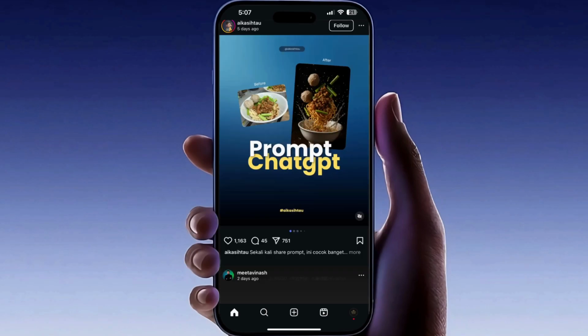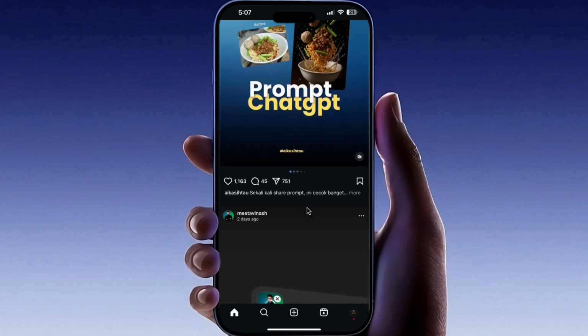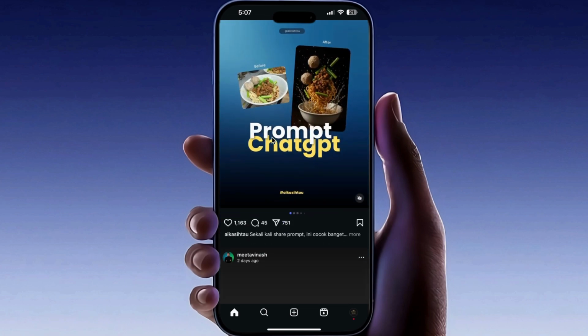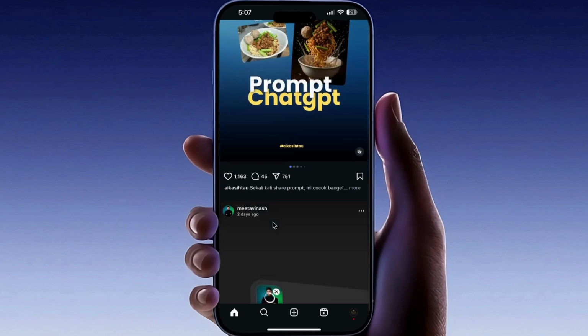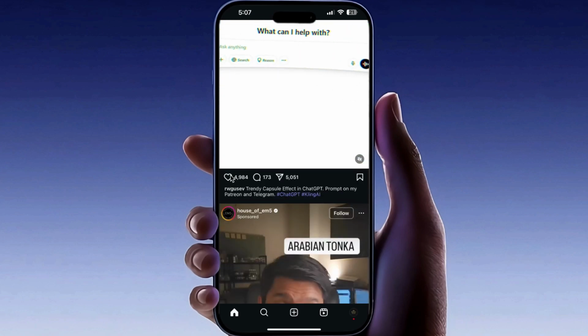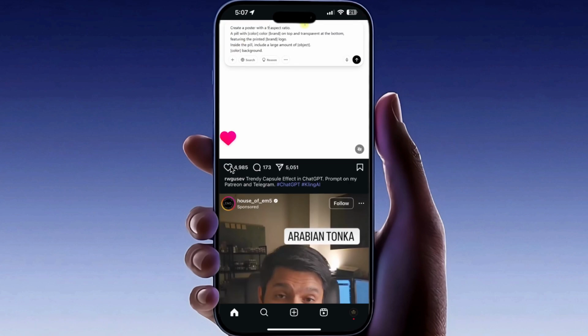If you're experiencing this issue where your likes are not registering or suddenly disappearing, just follow the steps I'm about to show you. As you can see, I'm currently on Instagram, and this is how the homepage looks. Now, let's talk about the issue. This problem usually occurs when you like a post, but then suddenly it appears as unliked without you taking any action. There are several possible reasons behind this.